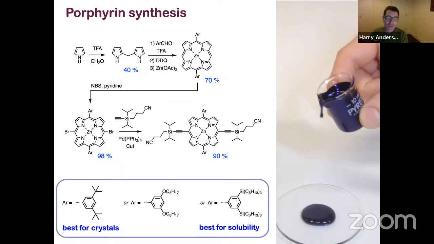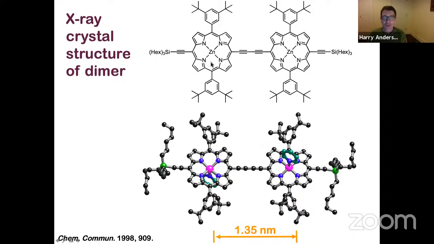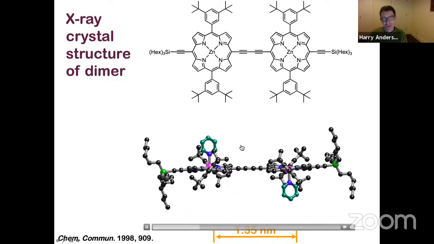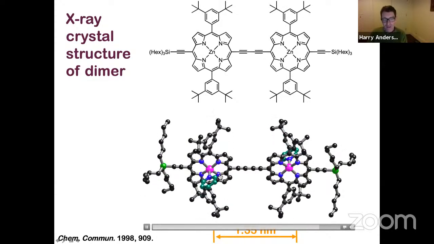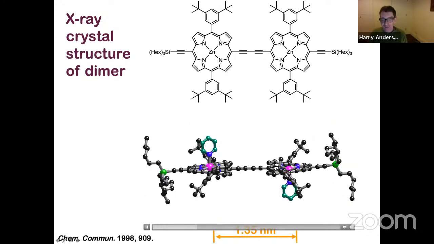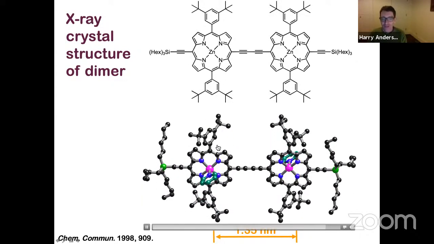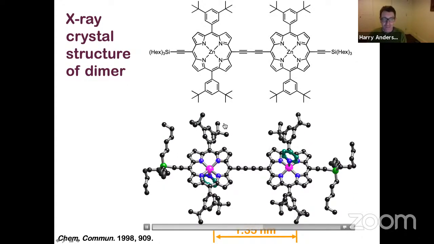So we join the acetylenes together, often to make molecular wires. And here's an example of a dimer where we've just made a butadiyne link between 2 porphyrins. And this is the crystal structure. You can see in the crystal, the 2 porphyrins are coplanar, and they happen to have coordinated pyridine. And these solubilizing aryl groups are twisted out of plane. They're not really part of the pi system. They're more controlling solubility than electronics.